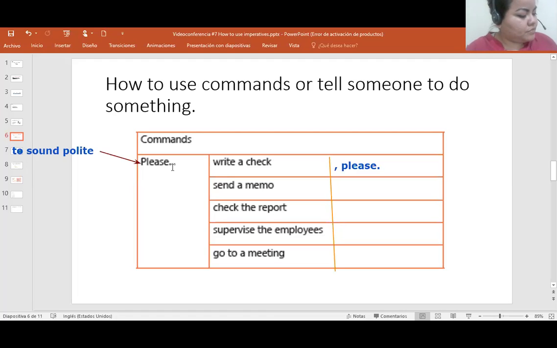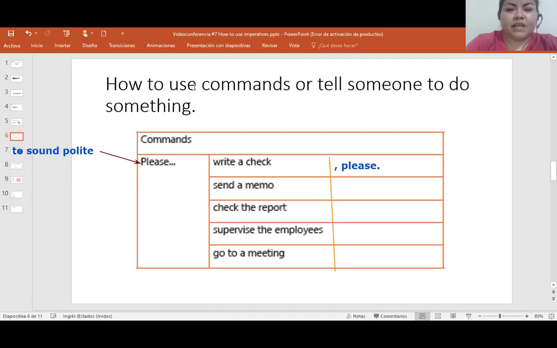Perdón, teacher, ¿podría ir al principio o al final? Yes. O sea, que podría ir al principio o al final. Y ambas son correctas. Thank you, teacher. You're welcome, Angie. What's your question, Ricardo? Era casi la misma que dijo Angie. So, yes. La única diferencia va a ser que si primero decimos el comando y después ponemos please, siempre vamos a agregar una coma. Always. But when it's at the beginning, you don't have a comma.